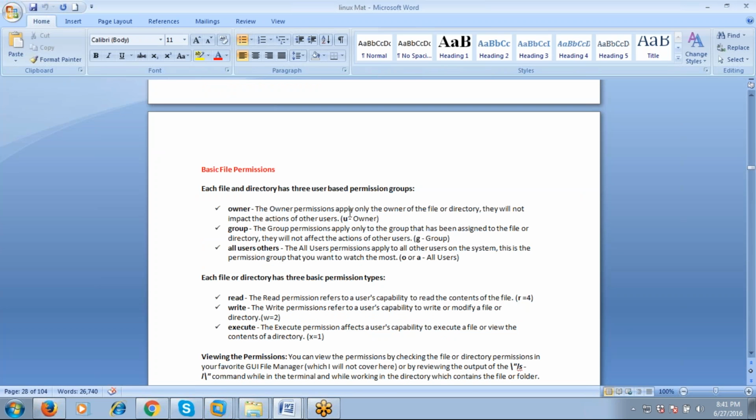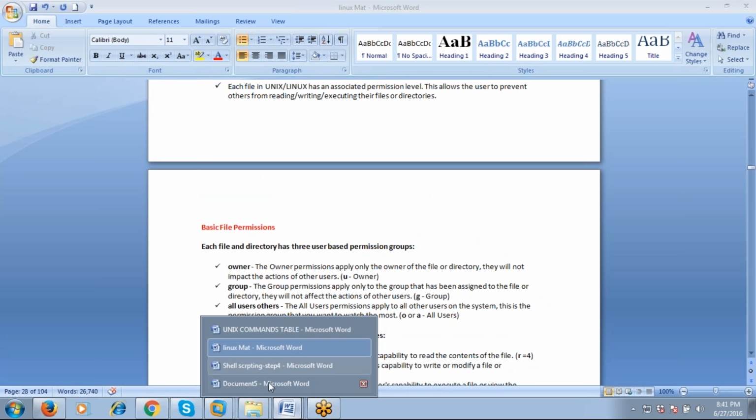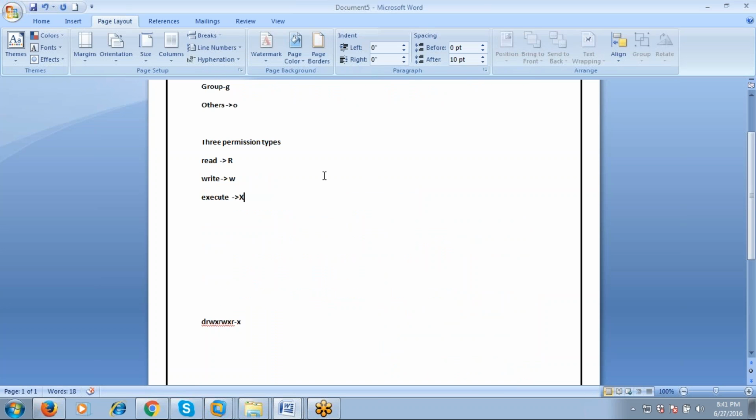Let's see what is R. Read means users can read the content of the file. According to the operating system notation, read value is 4. Read r equal to 4.